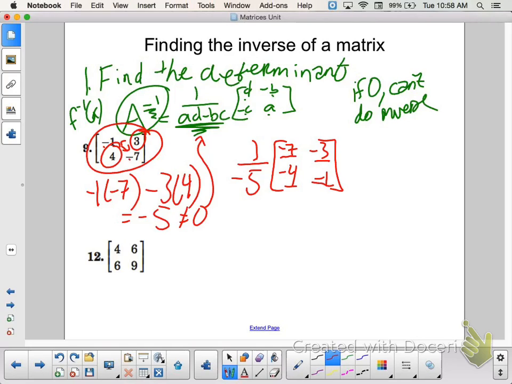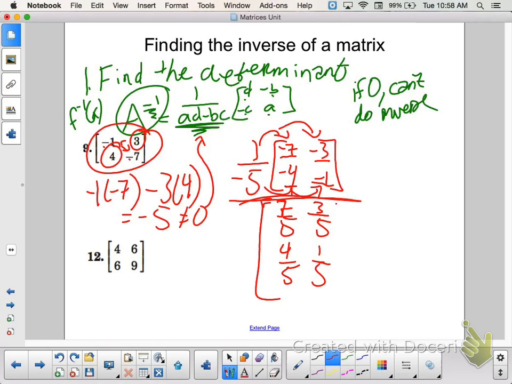These ones swap. It might not always have all negatives. There might be some that are positive. This is just a different one than some other ones. You can either leave your answer like this, or you can distribute that scalar, because we're just multiplying by a scalar. So you could end up with 7/5, 3/5, 4/5, or 1/5. You could end up with a matrix that looks like that, either one. And then if you wanted to double check, you would just multiply this matrix by this matrix, and then make sure you get the identity matrix.